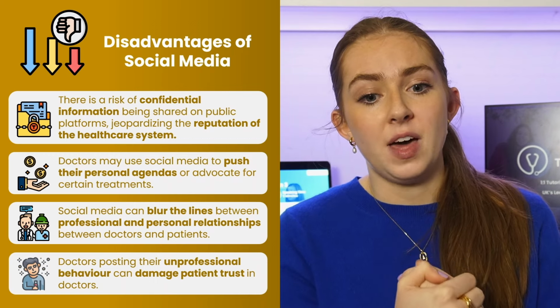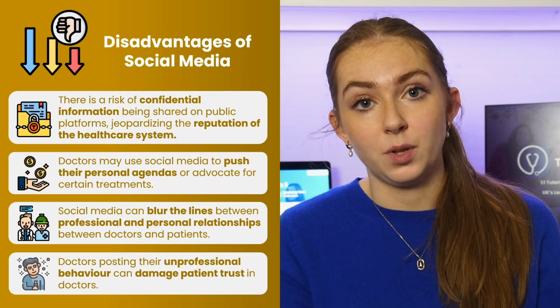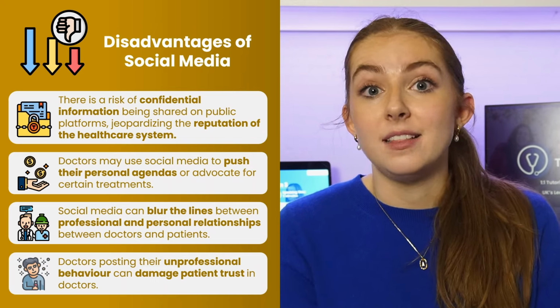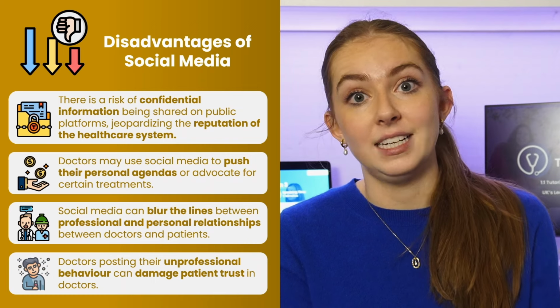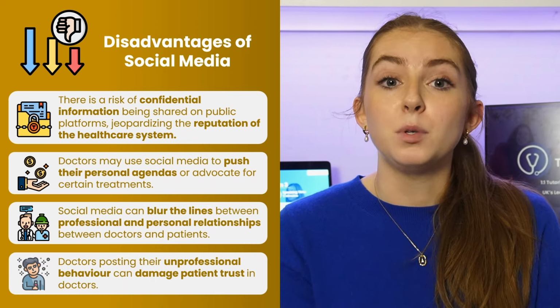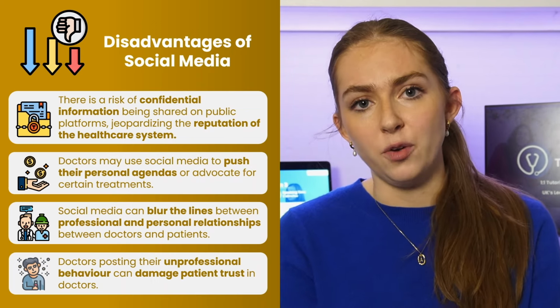And similarly with that, we have the lack of regulation on social media. Some people could be pretending to be doctors. There's no way that social media platforms can regulate this, and I think that's become quite an issue of people posing to be doctors and handing out misinformation. But also similarly, understanding people's backgrounds in medicine. For example, again, I'll take the example of COVID times.